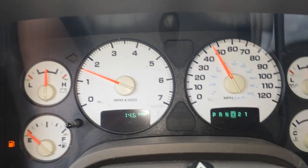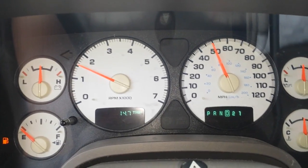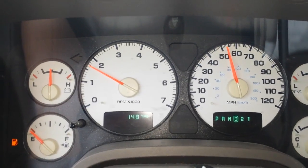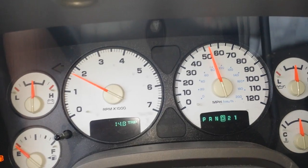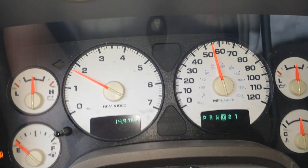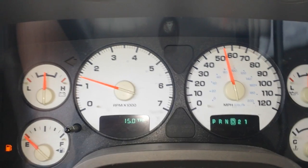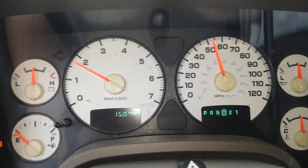Guaranteed, if your ABS light and parking brake light have been coming on and your speedometer has been bouncing up and down, you got pieces of metal in that bad boy, because that speed sensor on the top of the differential housing works off of a magnetic pulse. So it's magnetized and it picks up little shards of this metal and keeps it on there, and it's not able to get the signal properly.